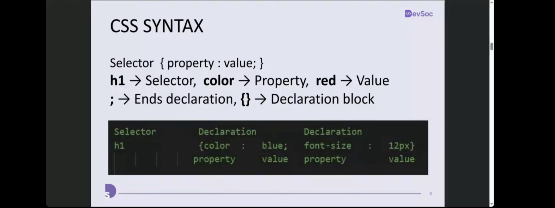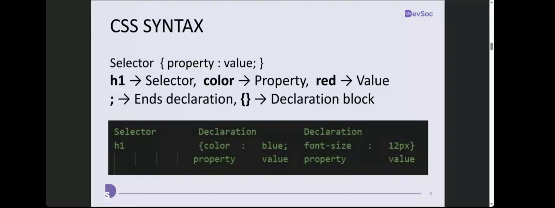Then it is followed by its property. A property is just like, for instance, in a human, you ask for the property age, my age. That means I'm expected to give a value, the actual age. You can ask me for the property height, and I'm expected to give you my height. You can ask me for the property complexion.